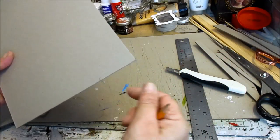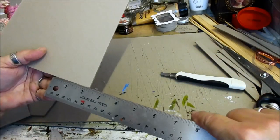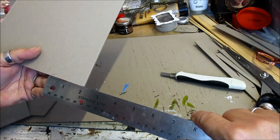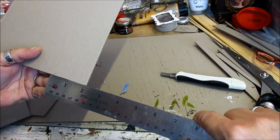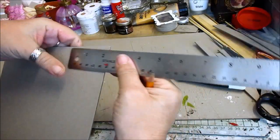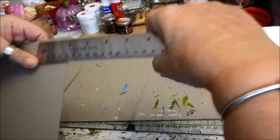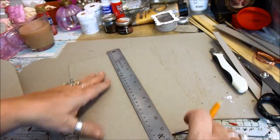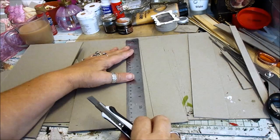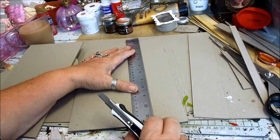That's fine. Let me measure what that is. So if I take 2 inches off that, 2. Yeah, I'll take 2 inches off of this then. Like I said, I'm not sure of the height of the caravan, but we're going to take 2 off it anyway. Because we've got the roof to go on as well, don't forget.